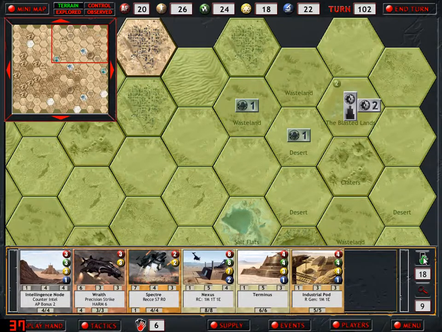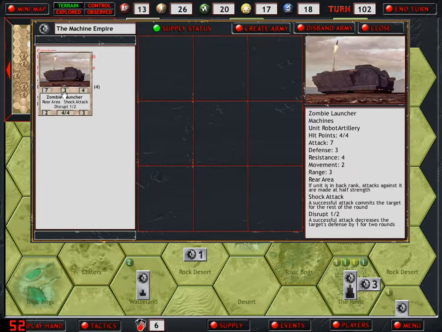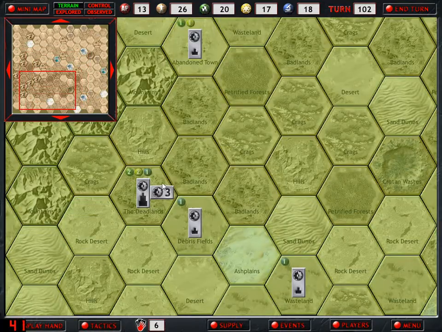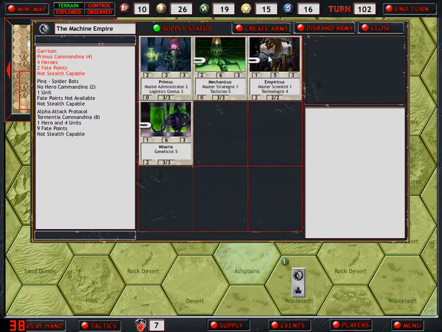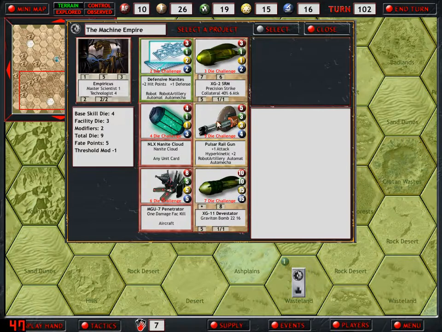Let's draw another card. A zombie launcher. That is very good. Let's go ahead. We'll add this, and we'll make a railgun for it.